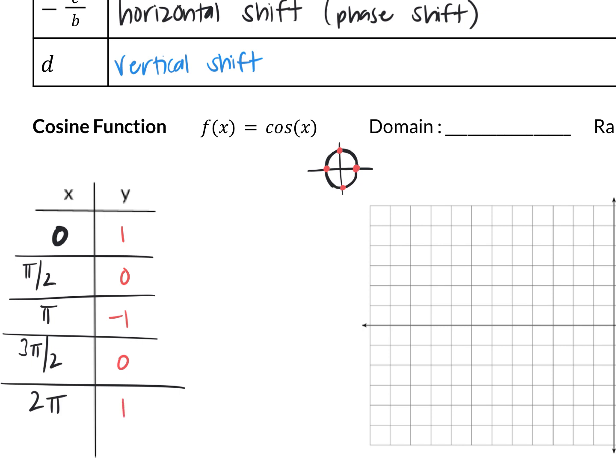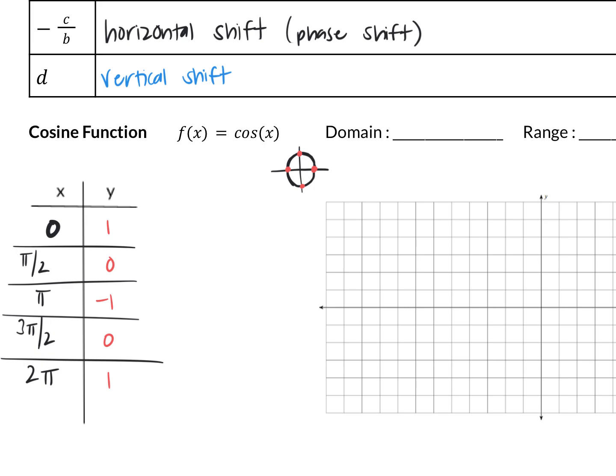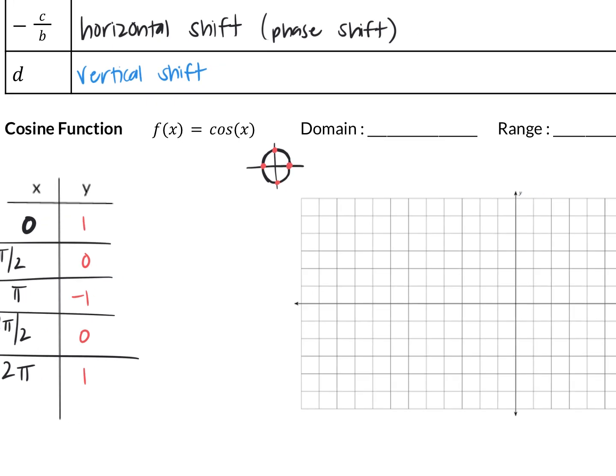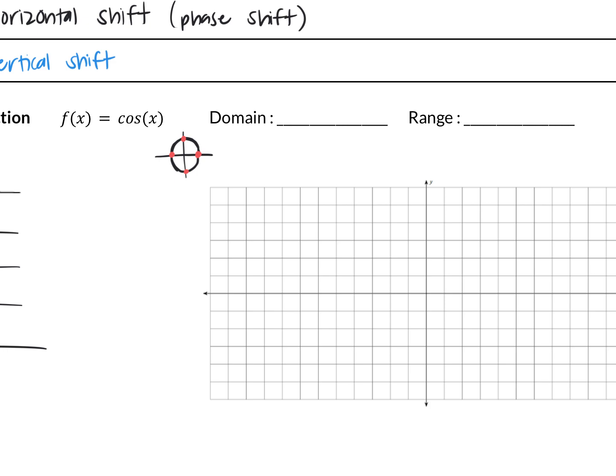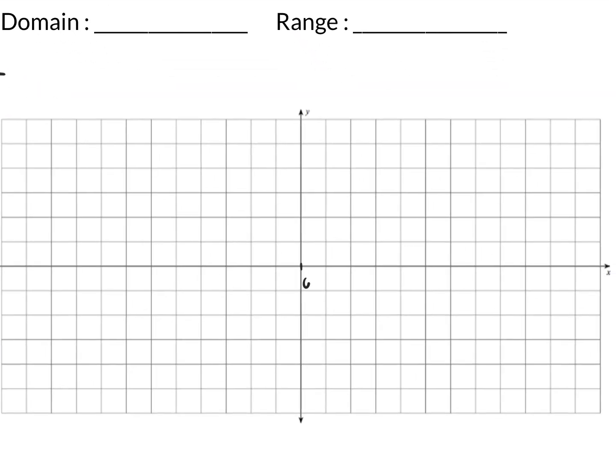Okay, so do you see how using that unit circle helps us get those points pretty easily? Those are the only 5 points that you're going to need to know. So you don't really need to know like the square root of 2 over 2, things like that. But we do need to be able to know which one's sine, which one's cosine of these points. Okay. So let's go ahead and plot these on our graph here. On the x-axis, I'm going to label 0, pi over 2, pi, 3 pi over 2, and 2 pi.